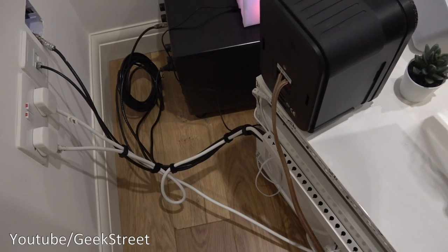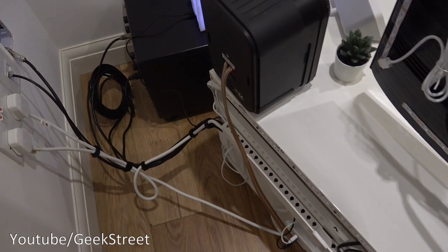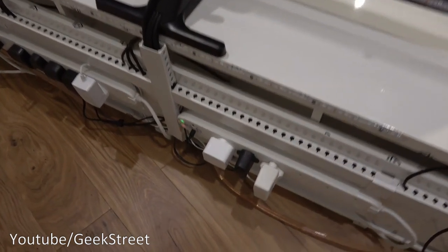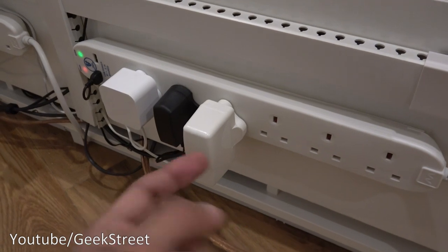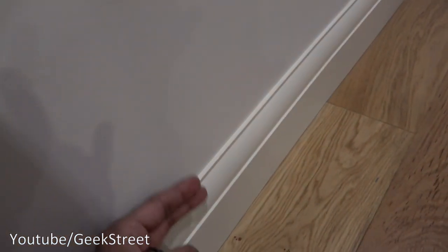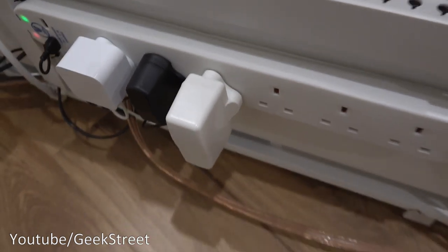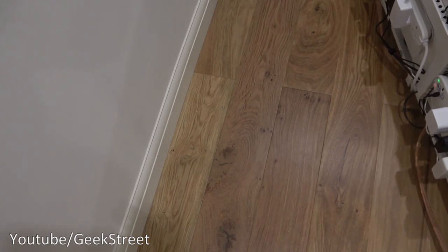Cables wise up here, tidied up quite well. I did leave a bundle there so far, and I might just push the subwoofer back just to mask some of that. You can see some of the cables here as well, all tidied up quite nice. And the height of the power strip, just to note, I've placed it high enough. I actually had it low initially, and so it came just above the skirting board here before, because this plug here for the Netgear Orbi is really deep, if you look at it, and that was nudging on and stopping me from pushing it back further.